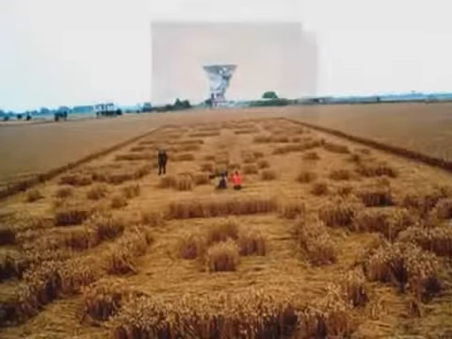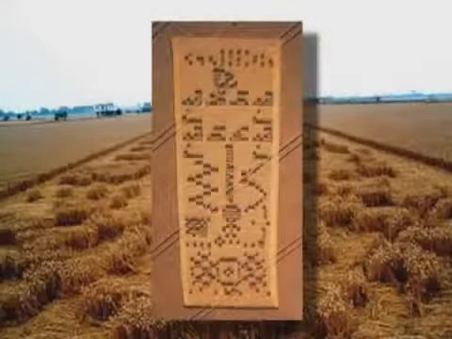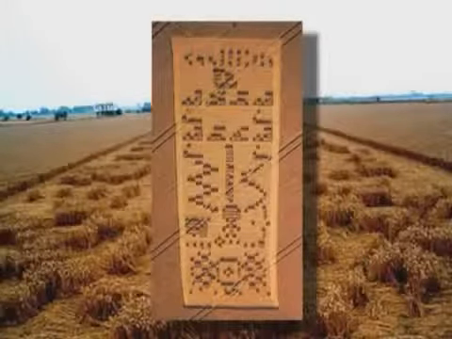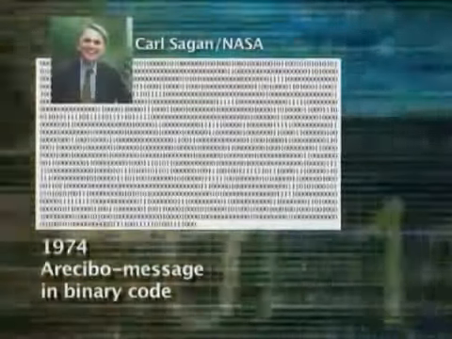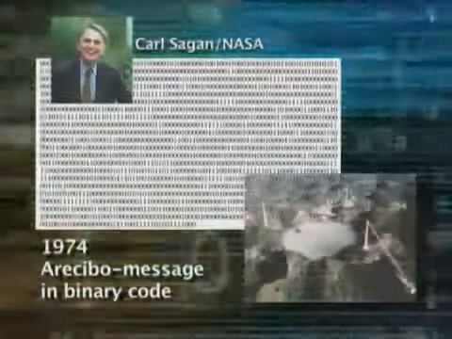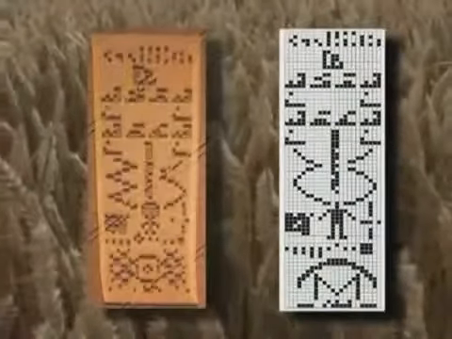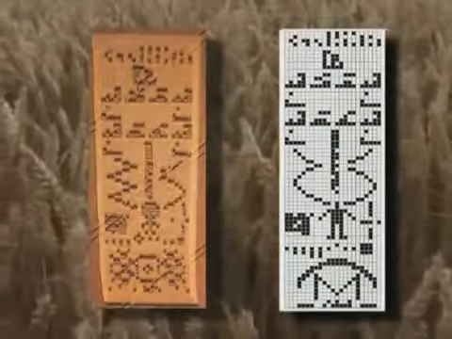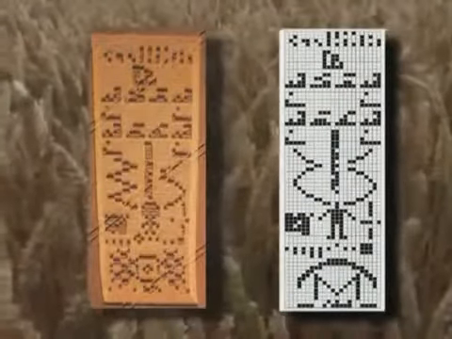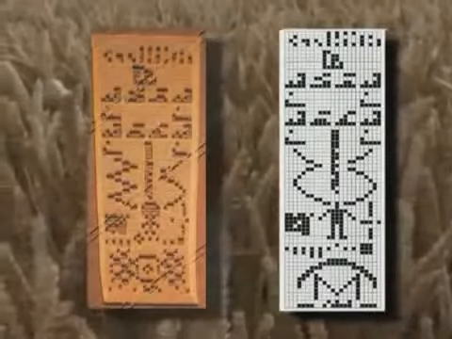But soon an astonishing similarity is discovered. In 1974, the astronomer Carl Sagan composed a message that NASA sent into space from the Arecibo telescope in Puerto Rico. Binary figures which constituted a graphic code presenting key factors about humans and the planet we live on. 27 years later, an identical pattern appears in a crop field right in front of a similar radio telescope. However, on closer inspection, it seemed to show that the code contained some fundamental differences.